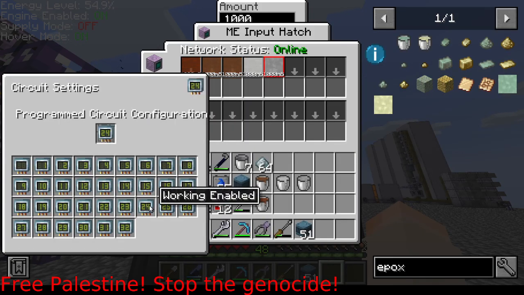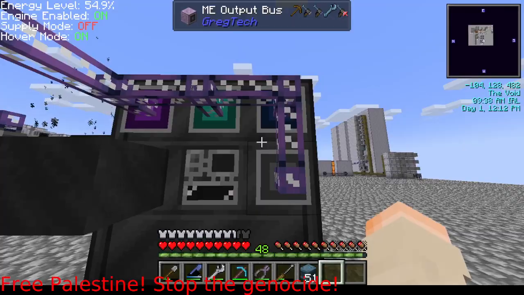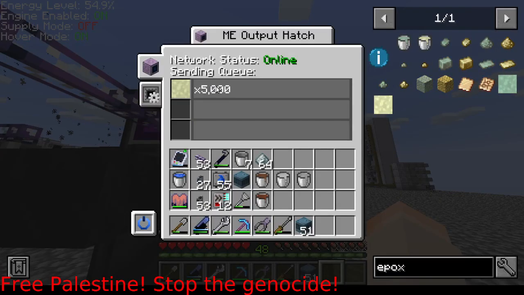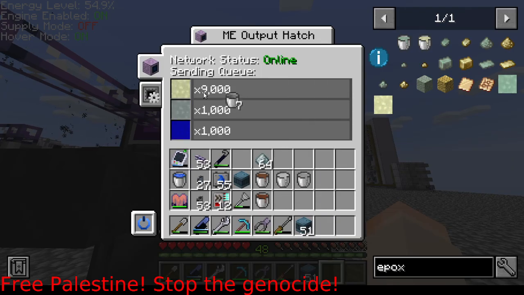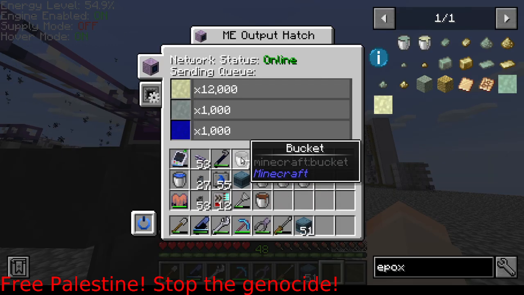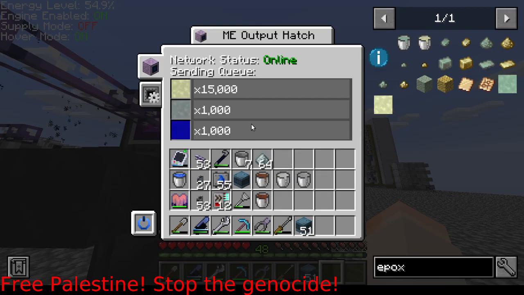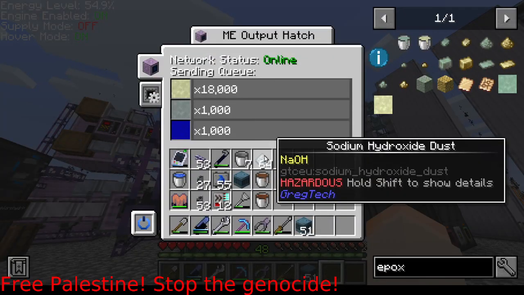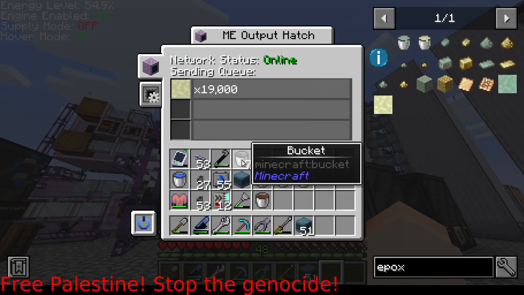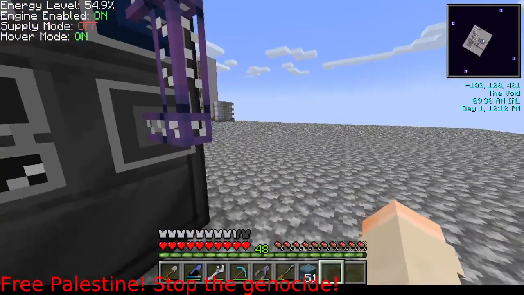program 24. Bloop, bloop, bloop. The output hatch now has epoxy. Get a bucket of epoxy, if I can get a bucket. Doesn't want to let me get a bucket. That's annoying. I have to figure that out. Doesn't want to let me get a bucket. That's annoying. And I'm going to shut it down a minute.